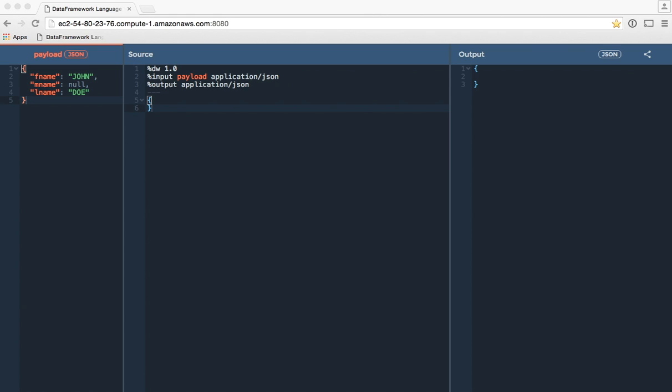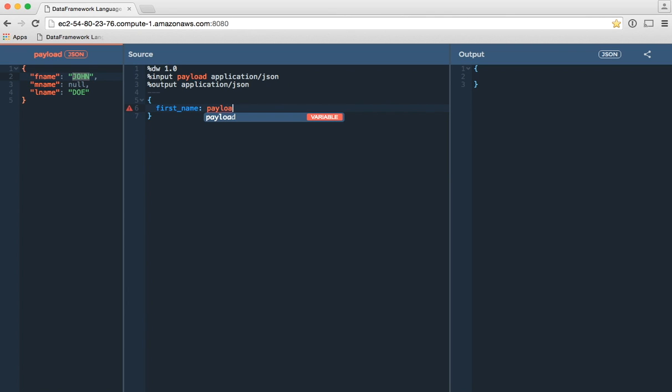Using MuleSoft's DataWeave, you've got a couple different options for recording and handling null values. I wanted to show just a few different ways. On the left, we've got a simple example payload, FNAME instead of first name, LNAME instead of last name, and they're all caps. Let's just do some simple DataWeave to get this in a little bit better readable form.